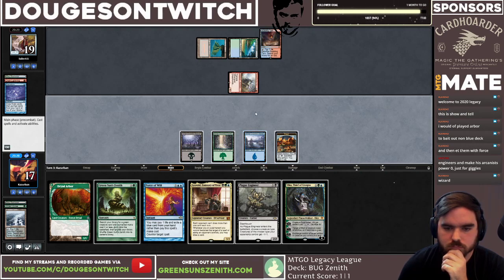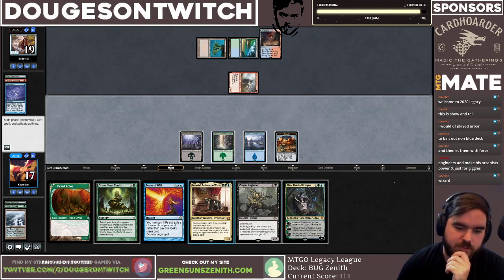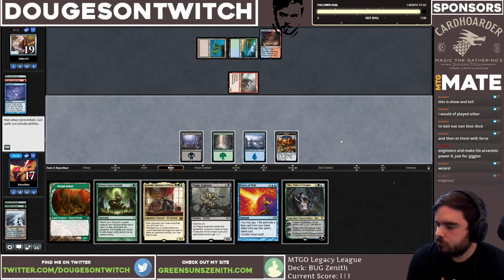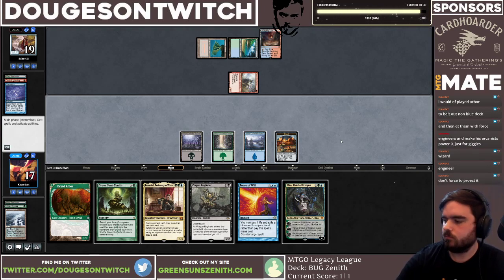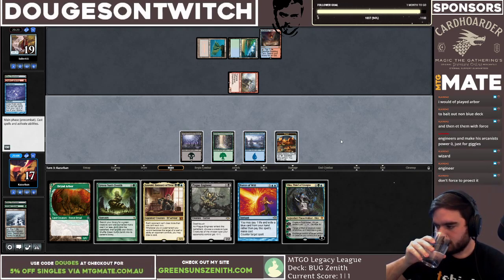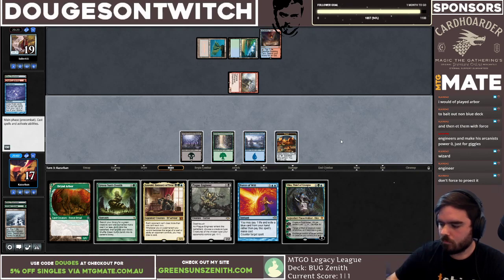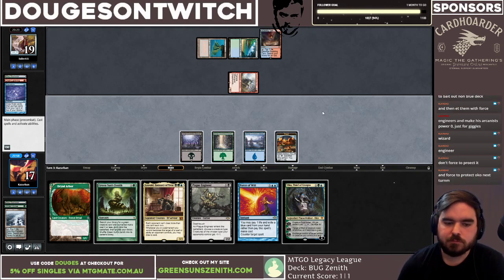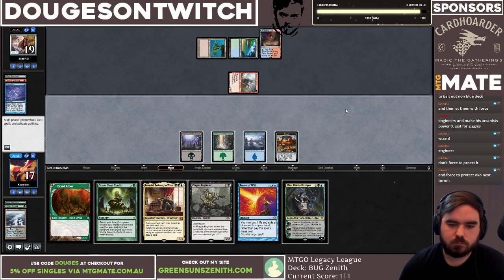Oh, hey, let's stop. Let's ask chat. What do you guys think, chat? Yeah, I guess we have three plays. Like, Leovold is also an option, but they do have Chain Lightning. But we do then still have Force of Will. Engineer naming Wizard from chat. Don't Force to protect it. Okay, don't protect it. Force to protect Oko next time. Hmm. Why not Oko this time then?